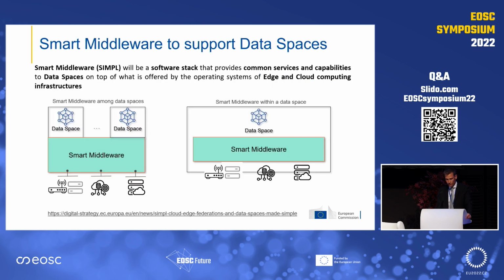Okay. So we all know that there are many different dimensions that need to be tackled in order to achieve the vision of fully integrated and interconnected data spaces. These comprise governance ones, these comprise technical ones. On this slide, I'm just going to show one practical step from a technical viewpoint to achieve the idea of interoperability between data spaces. And this is the conception that through a common smart middleware that will enable cloud-to-edge federations to work all over Europe and for all different kinds of data spaces, we create, let's say, a common glue for data spaces to communicate with one another.